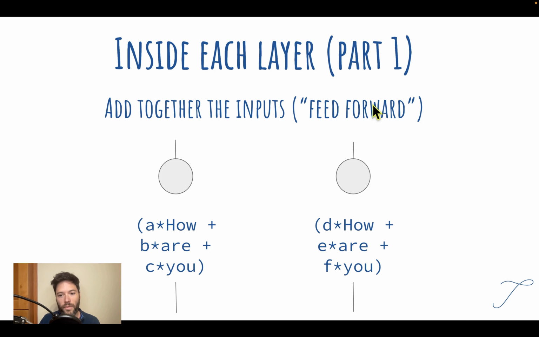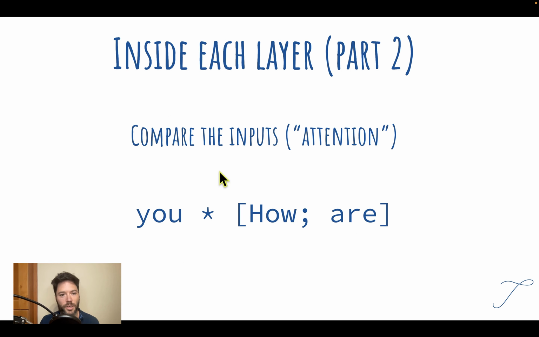The important thing about a feed-forward layer, though, is that it's linear. It's just these constants multiplied by effectively the inputs in order to generate outputs. Now, the second thing that happens in a transformer layer is called attention, and this is the key feature of the 2017 paper "Attention is All You Need" that makes transformers very effective.